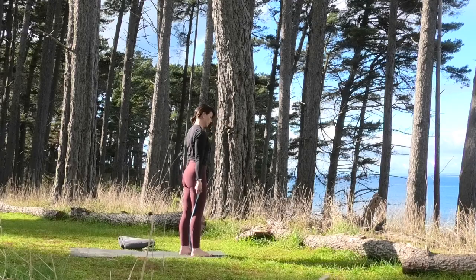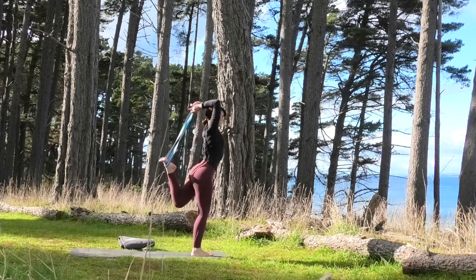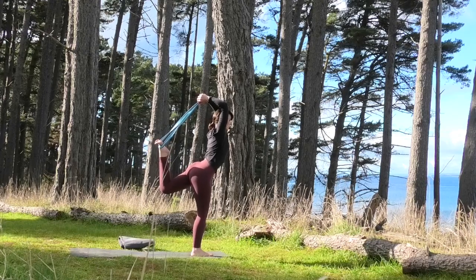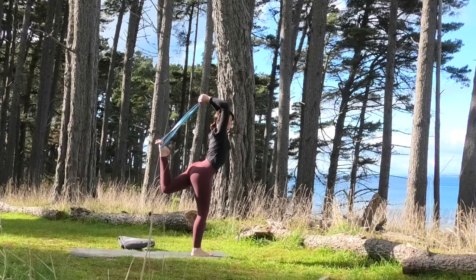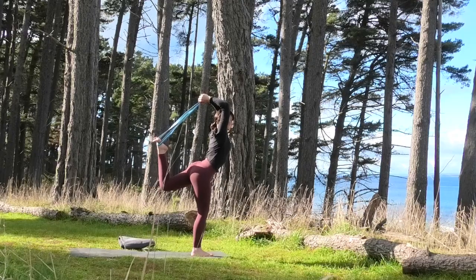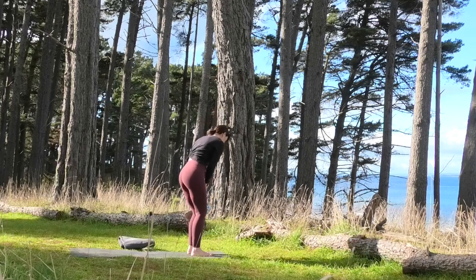And then when you feel ready, slowly start to take the left leg behind you. Keep kicking the belt as you walk your hands down your strap toward your foot. Take a few slow, steady breaths. And release with control. Two feet to the floor, shake the legs and pop the belt off to one side.